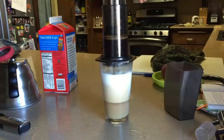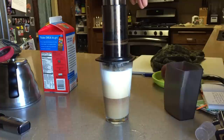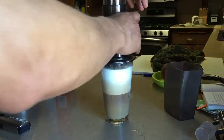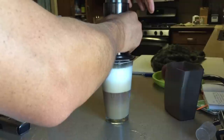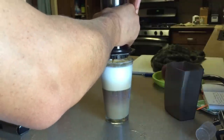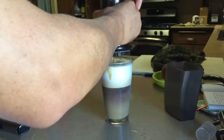Slowly pressing. Press, press, press. Oh, it's getting close. What's going to happen? The milk is going to hit the Aeropress. This is crazy. Wow. Okay. Ooh, gently, gently, gently.